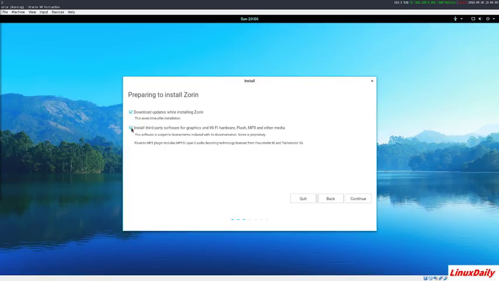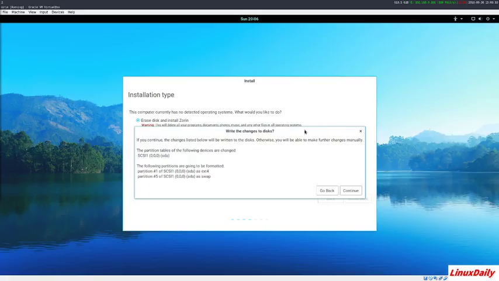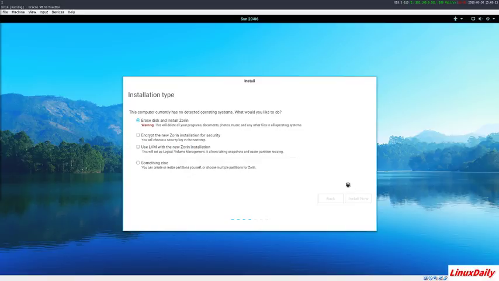Let's just install that because let's take a look at everything that comes installed with it. Then there's nothing on the virtual hard disk, so I'm going to click install now. Then yes, write those changes.